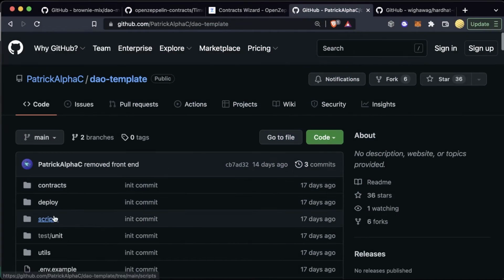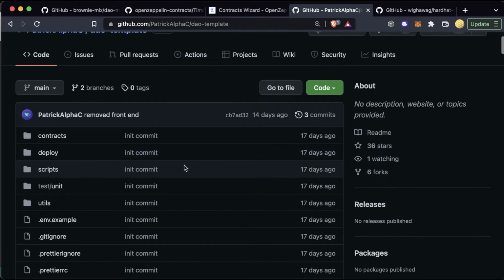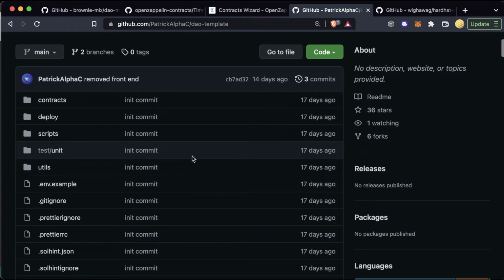All right, so now we're gonna make some scripts to actually interact with, propose, queue, and vote on anything that happens in our DAO. And these are the scripts. These are kind of the things that you would do on your front end when you build your DAO on the front end. Or you could do an integration with Snapshot or Tally or something like that.